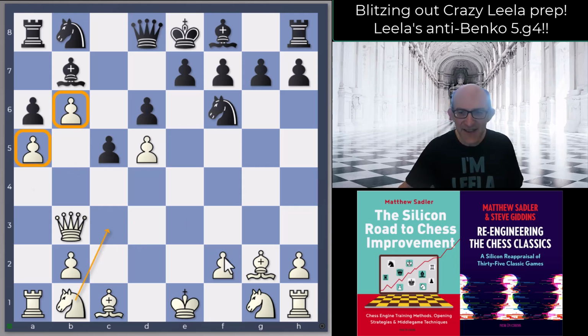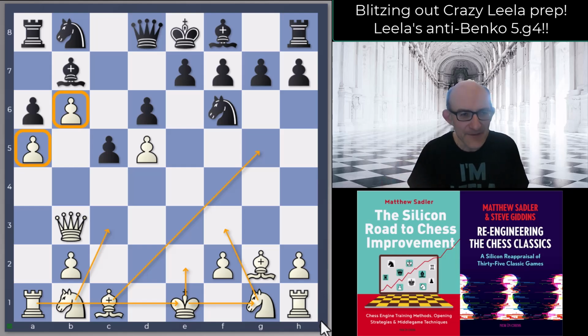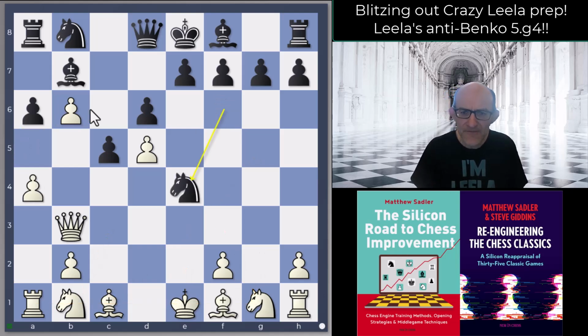I just go knight c3, knight f3, castles, and then put my pieces in the center, rook e1 to e2. It's just a very big bind there, and long term, these pawns are just absolutely massive. Black can't really end up exchanging off any pieces because the ending's just going to be awful. So what black tends to do here is to go a5.